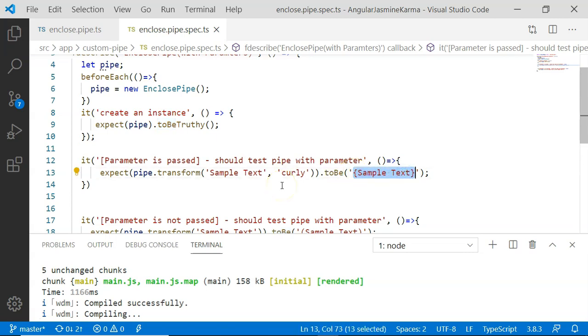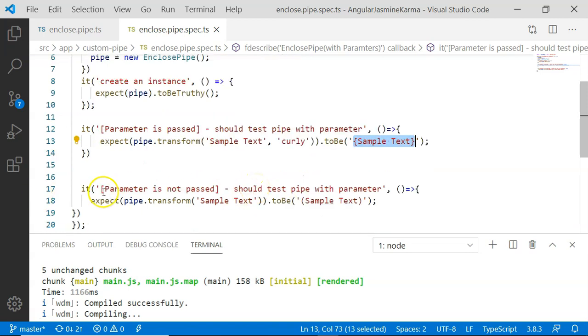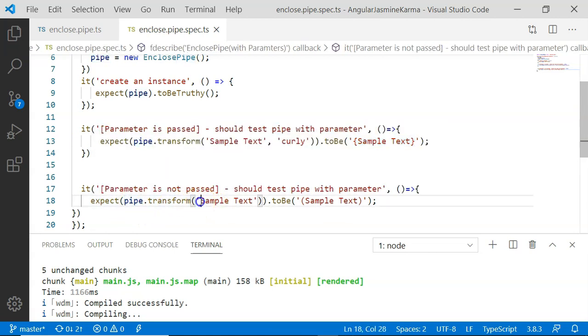Then the next unit test case is that here I have not passed the parameter. So in the expect, I'm going to write pipe dot transform the sample text, and it is going to be tested against this particular text, which is the default parenthesis that will be returned with the enclosed text.